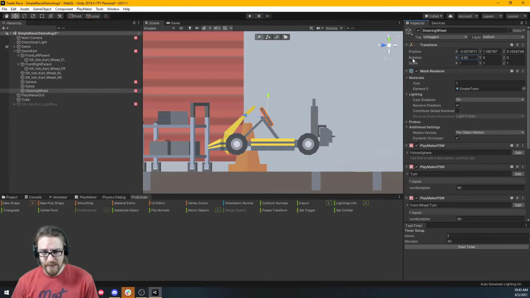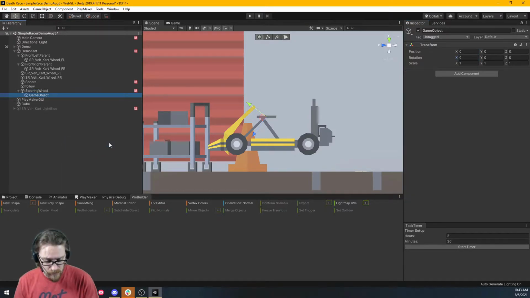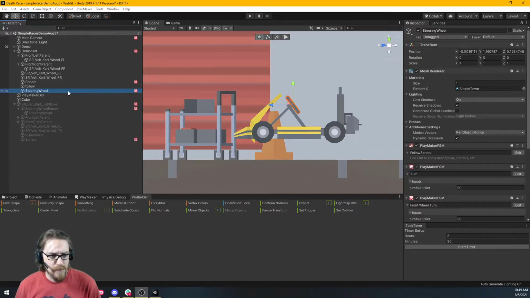Looks like the X. Wrong way. So I'm just going to rotate it until it looks flat. That looks pretty flat. All right, and so now I'm going to create an empty, and I'm going to call this steering wheel parent. You don't have to spell things right, though. Okay. Let's create our parent.